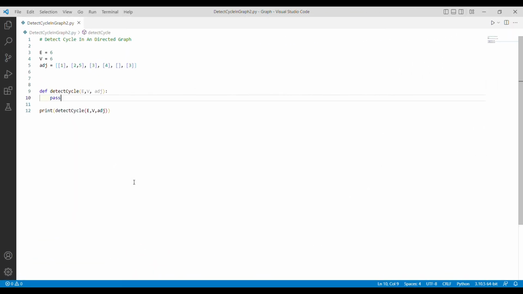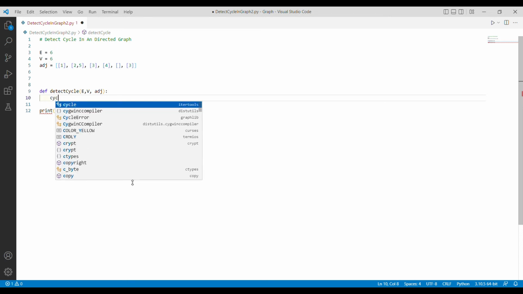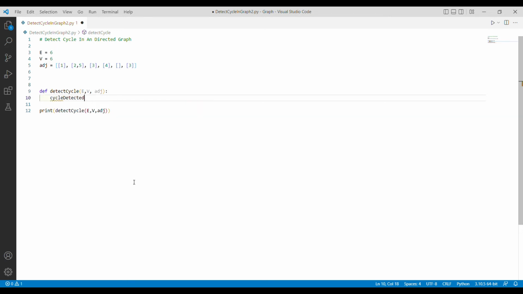So here in the editor, I have the entire example set up with 6 vertices and the edges in an adjacency list, as per the example that we saw on the whiteboard. Detect cycle is the function that we are going to code. So let's start. First of all, I'll initialize our answer variable. I'll name it cycle detected and initialize it to false. I do this inside an array because in Python that will give this variable a wider namespace so that I'll be able to use it in the functions that I'll define inside this function. So basically it will make this variable a globally accessible variable.